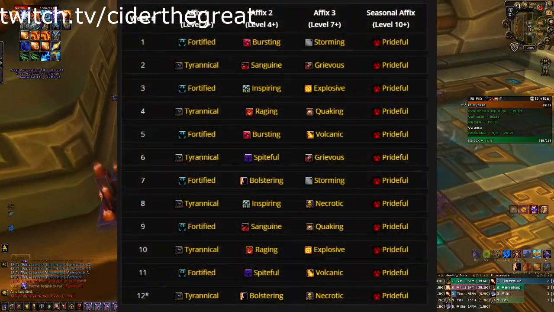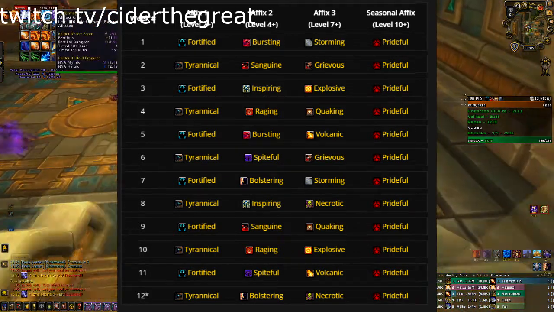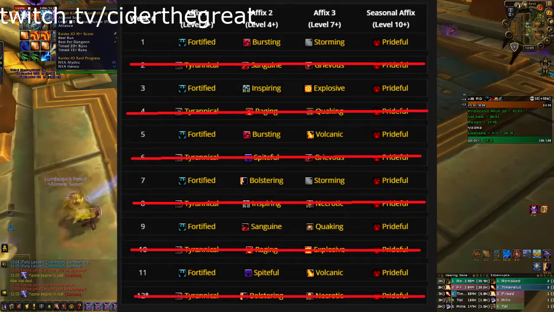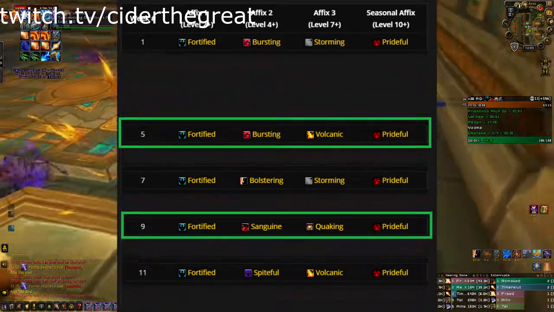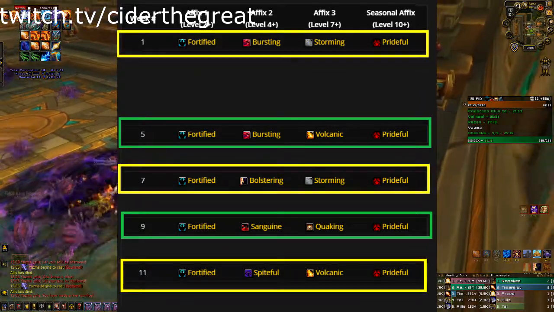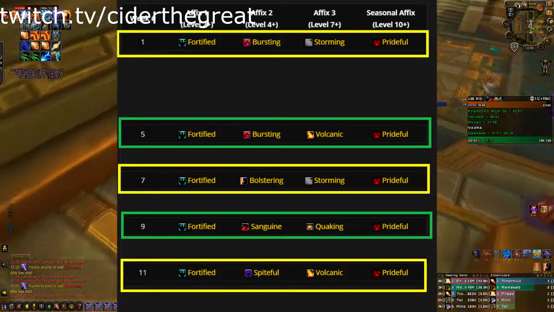Much like in BFA, there will be a schedule of affixes leading to push weeks and chill weeks. If we use data from BFA and data from the beta, we see a couple of trends. First, all tyrannical weeks will not be push weeks, nor will explosive weeks. This leaves us with unconditional push weeks being weeks 5 and 9, and conditional push weeks being 1, 7, and 11, being only good for some dungeons or with some group composition.